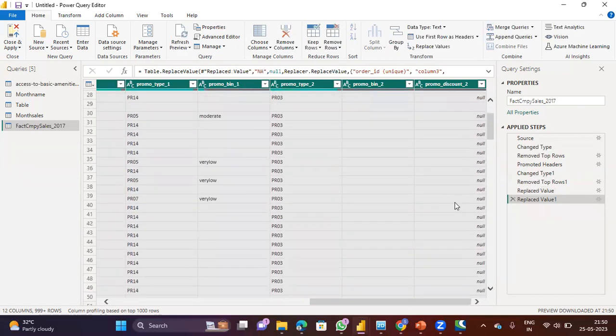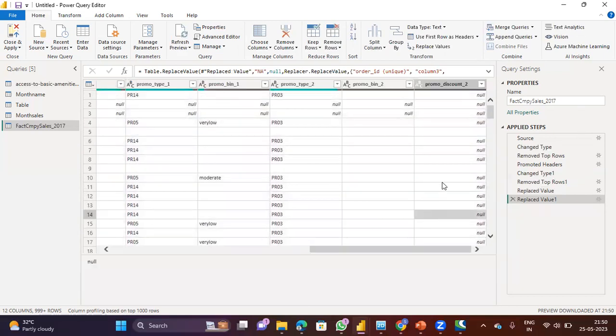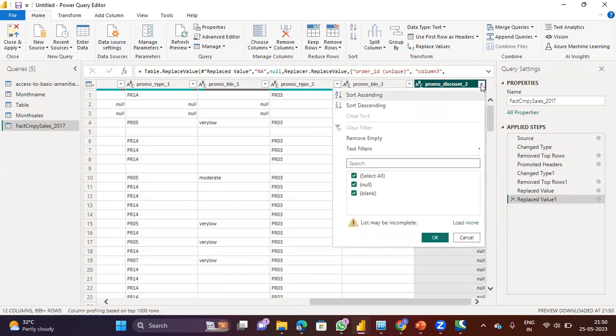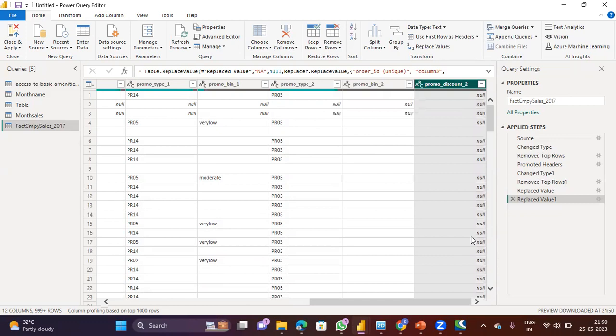As a complete thing, I just wanted to know, there are about 18,000 records here, right? Is there any one record having a value while the others have nulls? In that case, for the promo code, I can select this option and say it's only the null and blank values that I have. So these are the things that I have. That's fine. Now you just do Control D.